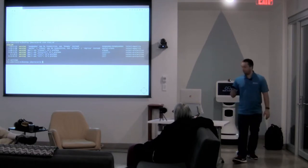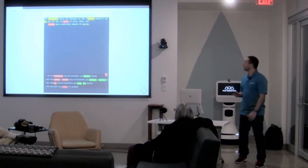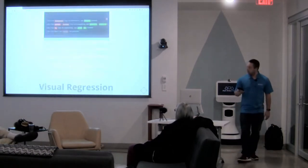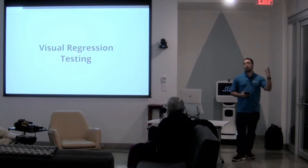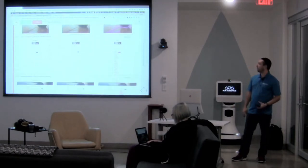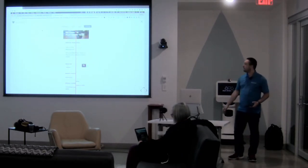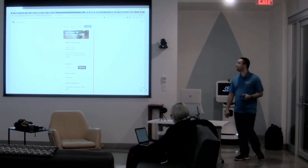We wanted to try to use this on our commit messages, so we would encourage people to write more thoughtfully and write better commit messages. There are also tools for all the popular code editors. We looked at visual regression testing, which basically would spin up a test site with the old code and then with the new code, and compare the two. It would help us find things that we weren't intending to happen. You can see here, the pink is things that have changed. We didn't actually implement that, but that's something they're still very interested in.